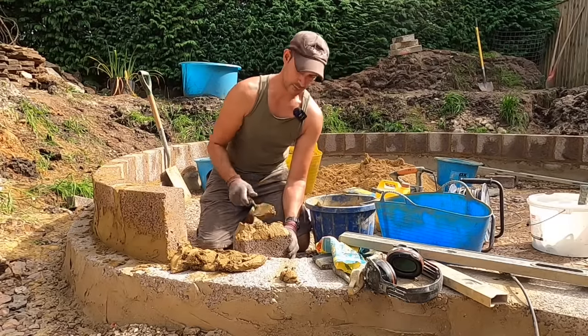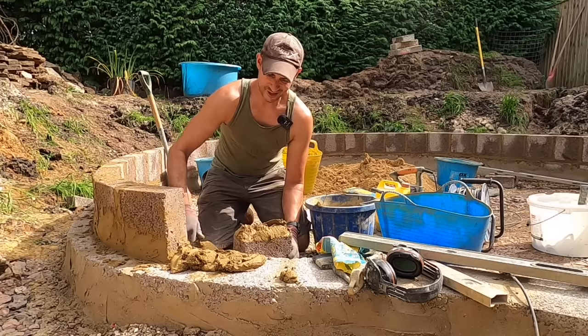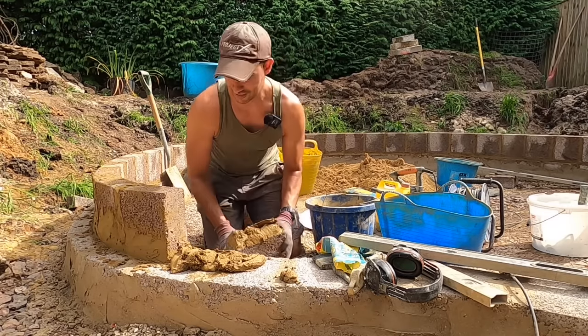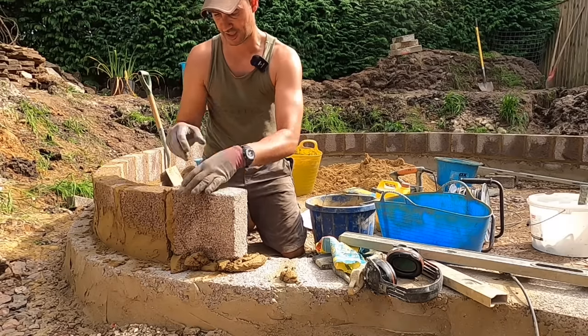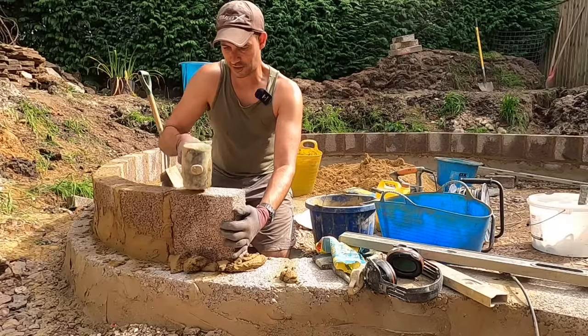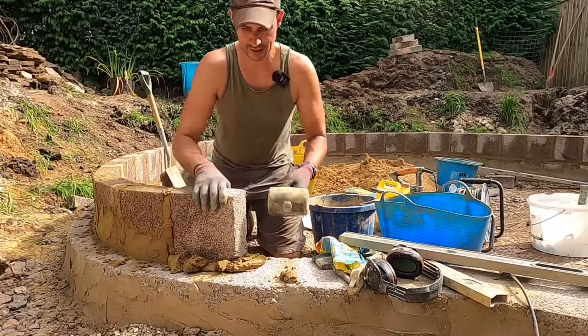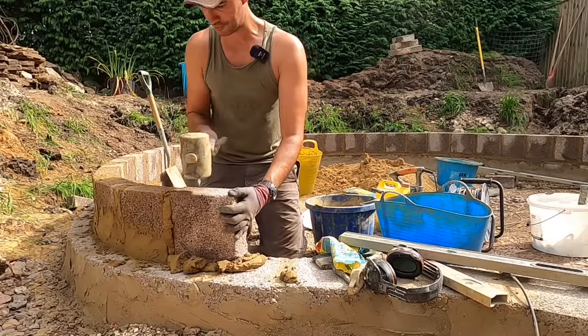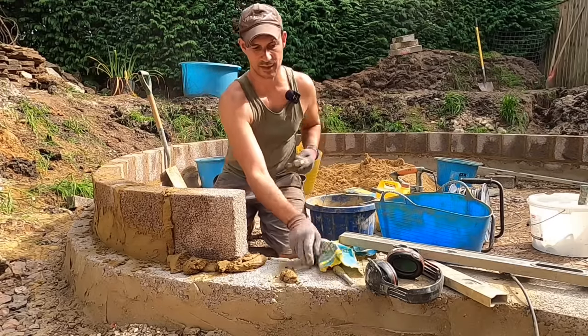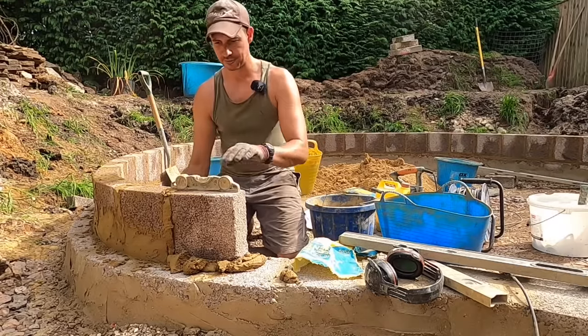Now, I am by no means a professional block layer or brick layer. There's a definite art to laying bricks especially. And a lot of tradesmen that are doing this daily for a living are going to knock out a heck of a lot more blocks than I can. But this second course is much, much quicker to put down.